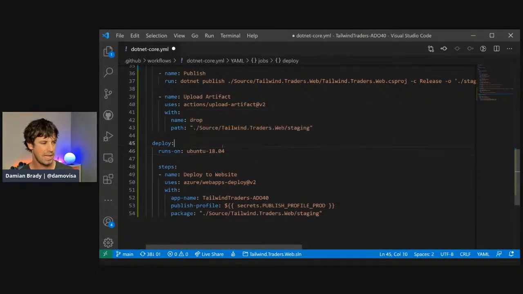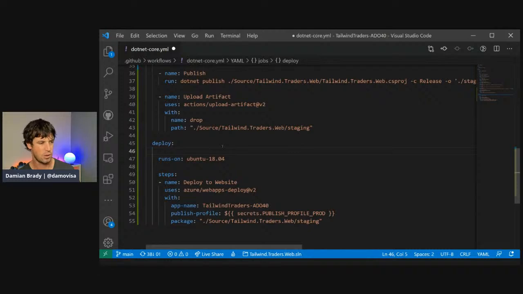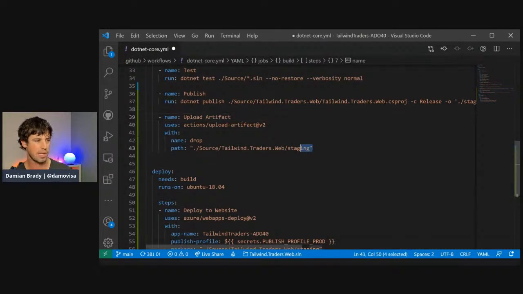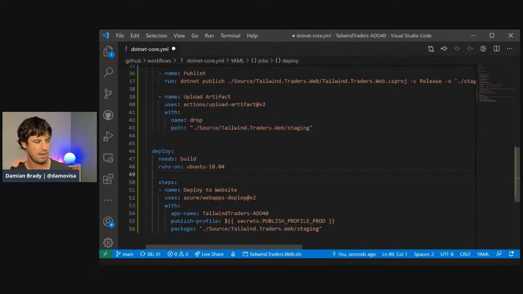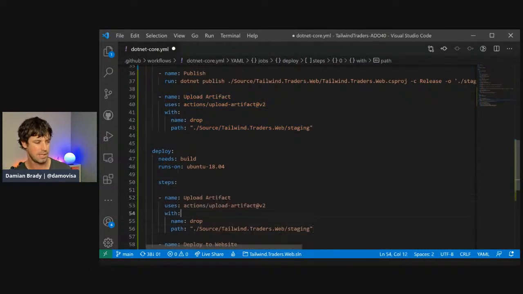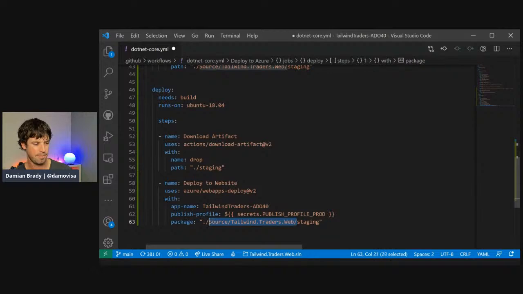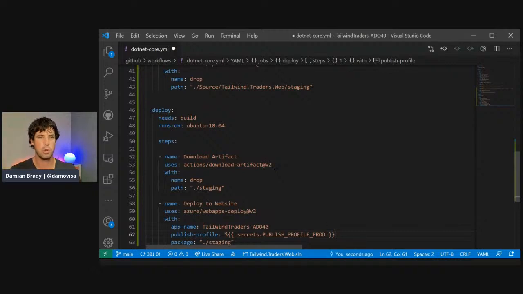And a couple of things we need to do, though. We need to say this is going to depend, so needs build. So that's going to need the results of this build. And then we also need a step which is going to download the artifact. And we can do that pretty easily. Thankfully, there's another action which has a very similar name. I'm just going to call it download. And instead of actions upload, it's download. And I don't really need this whole location. I'm just going to say it's going to go to that staging one. Because I don't have the source code, I don't care about any of that stuff, and I can do that deployment. So this will do the same thing, but it will do it in two different parts.